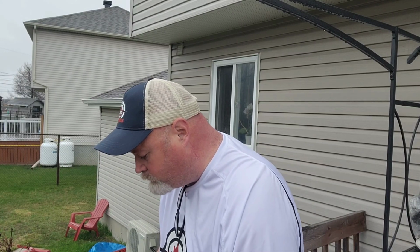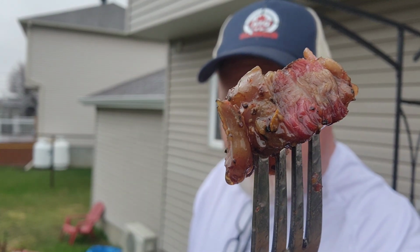Well, I'm pretty happy with it. It's gonna make a good meal. I'm gonna chop this up later on and make some tacos or something out of it.